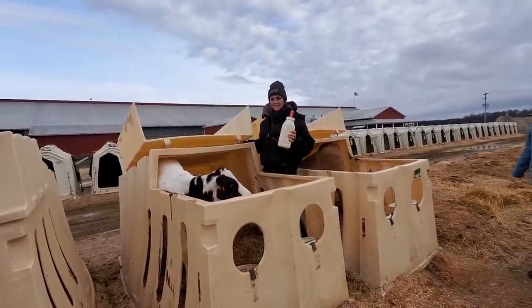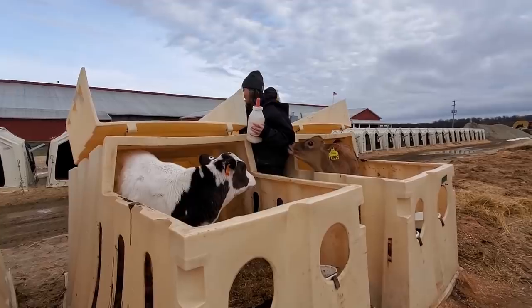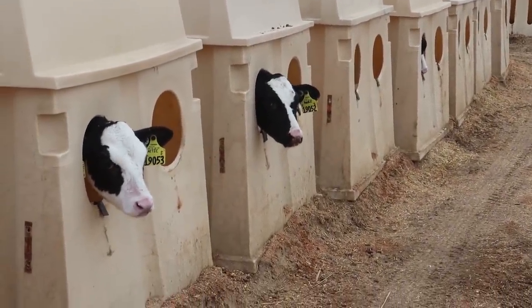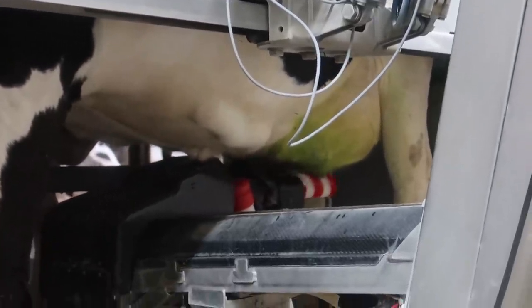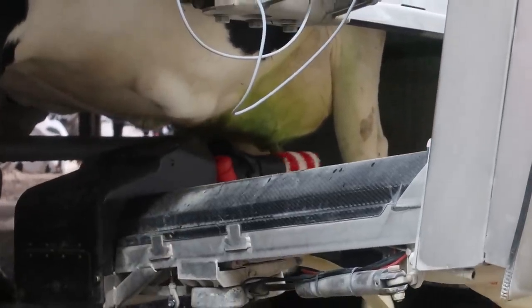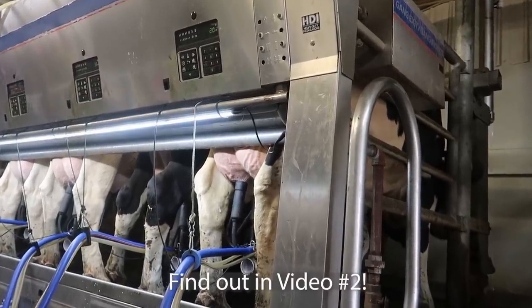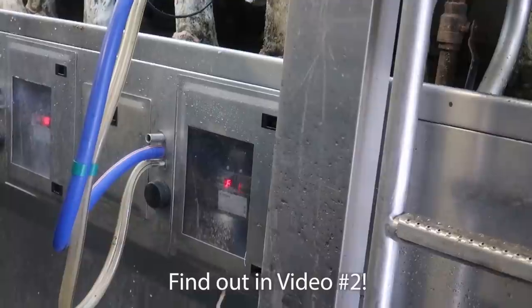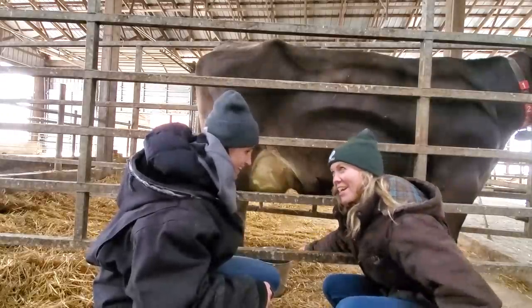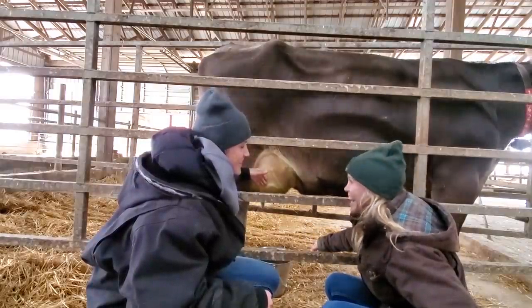It is a boy and that's a girl, so that's not good — developing love early in life. Have you ever wondered exactly how milk comes from a cow? Sure, you know they get milked, but how does a cow get milked? How does milk travel from the cow into a truck or into your grocery store? Today we're going to learn the three ways that Swiss Lane Farms here in Michigan uses to milk their cows.